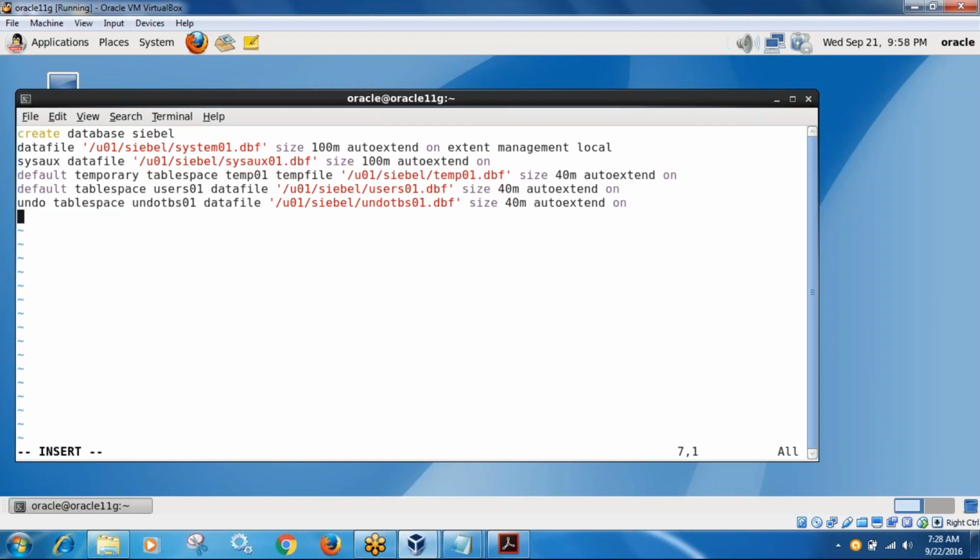And the last thing, I told you right now, in the database we have created different table spaces. The second line is system, the third line sysocs table space, the fourth line temporary table space, the fifth line user table space, and the sixth line undo table space. Then I need to prepare the redo log groups, log file, then group, the logical name. One is the logical name. In that group, I need to place the first member of it.